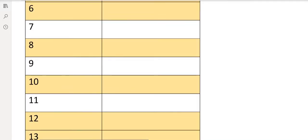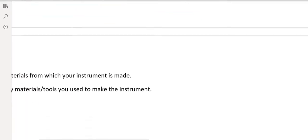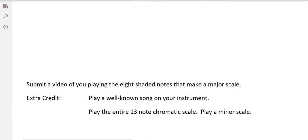But that'll be one of the key things involved. Okay, and then you answer the rest of the questions, and then you're going to make a video of yourself playing the 8 notes to show how it sounds. If you want to go a little bit farther, for a little extra credit, you can play a well-known song. You could use a different scale. You could use a chromatic scale. You could use a minor scale. There's plenty of scales you could use.